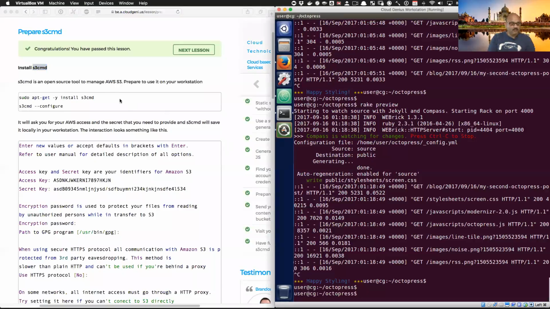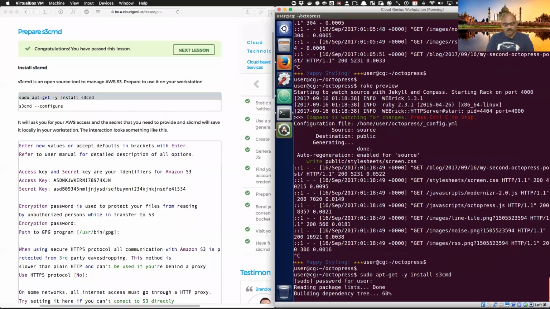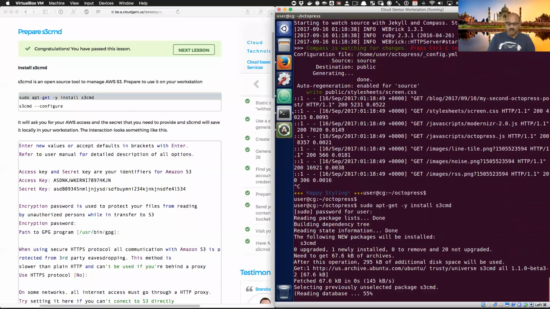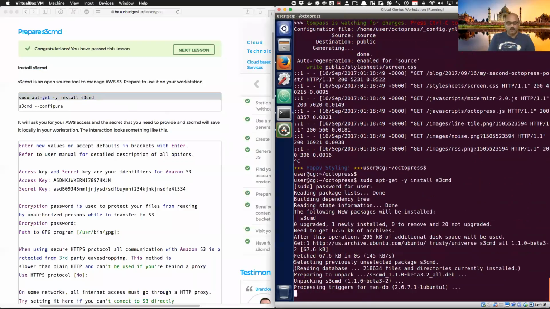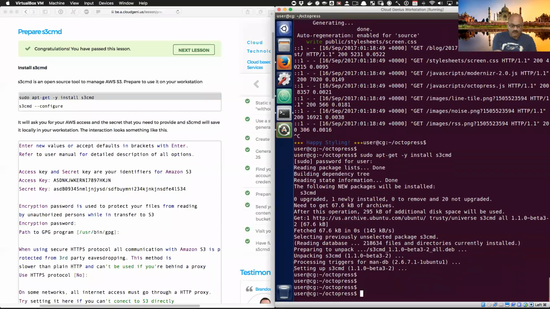So in that box, you can install S3CMD just like that. And so you need to provide a password. The password is Cloud Genius. So it is going to install S3CMD, and we will have the tool ready. This tool is useful for us to interoperate on the command line with that bucket infrastructure, with the S3 service, S3CMD, S3 command. So now we have to configure that command. S3CMD is loaded, so now it is installed.